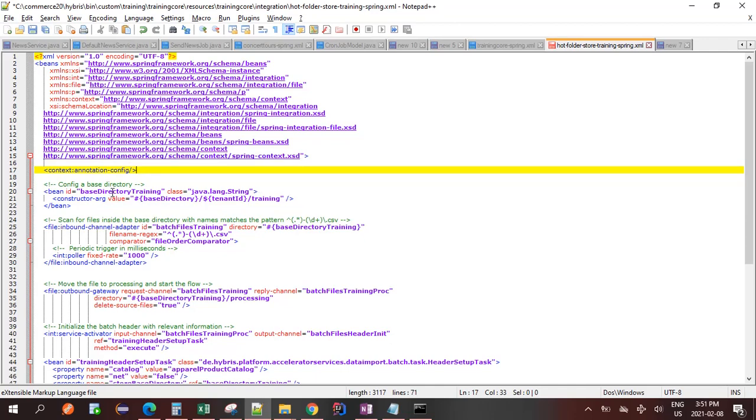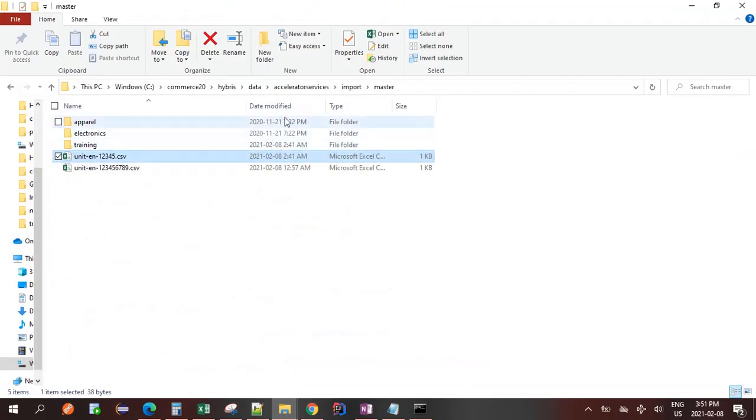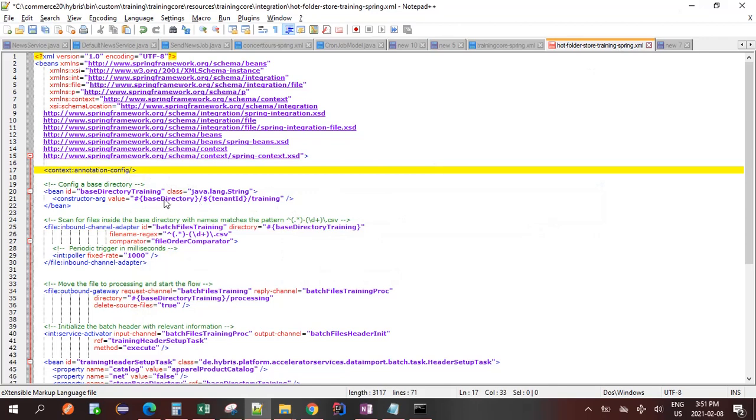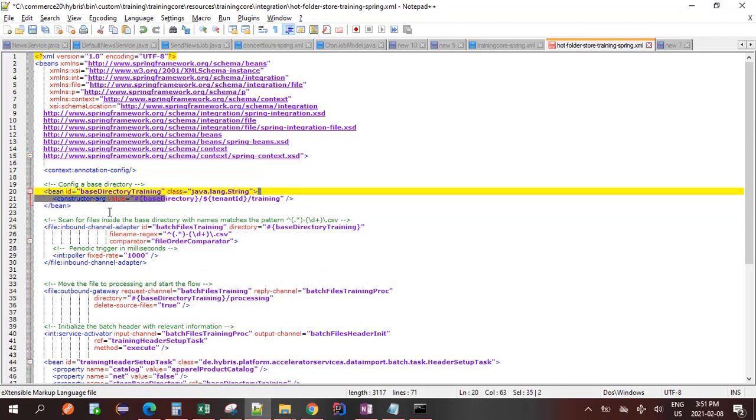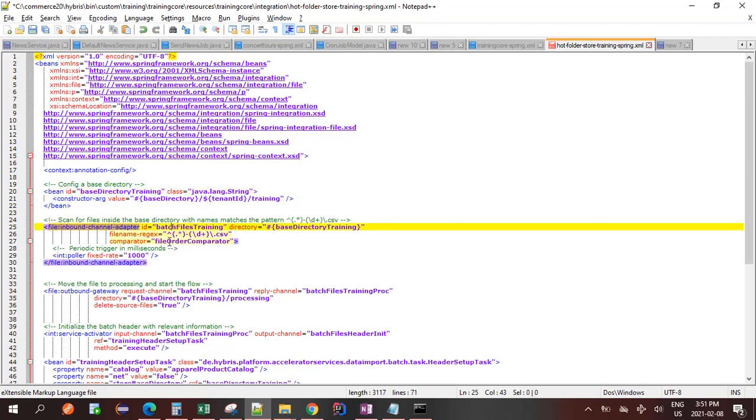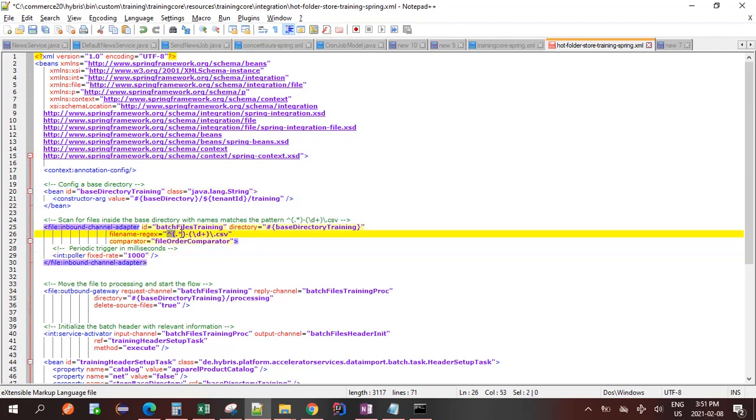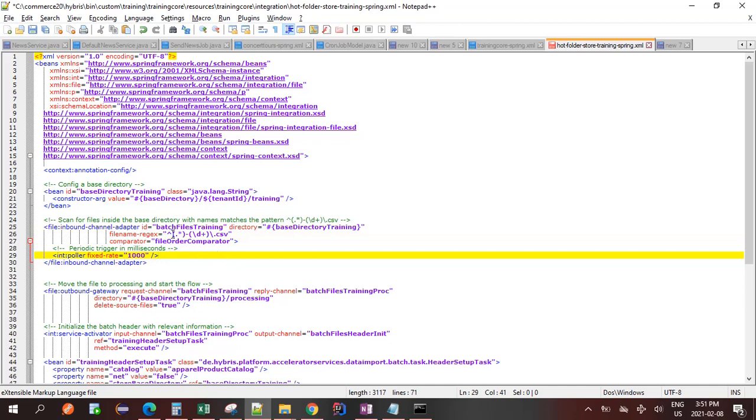And then you are setting up your base directory. Your base directory is import, and the master is your tenant ID. So you are setting that location here, and then we are using that location in your inbound channel adapter, and we are saying that the file naming convention will be characters at first, then dash, numeric values, dot csv.